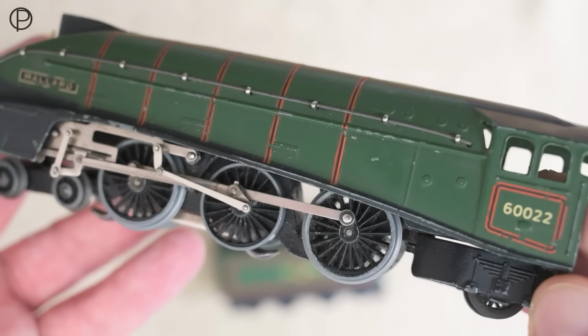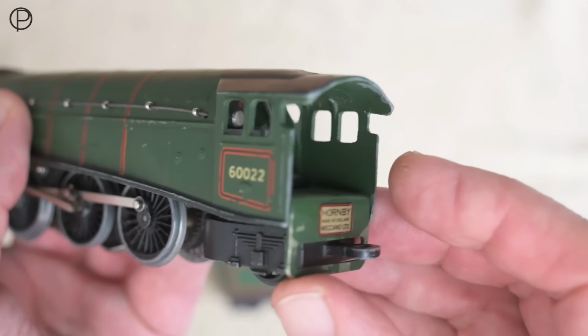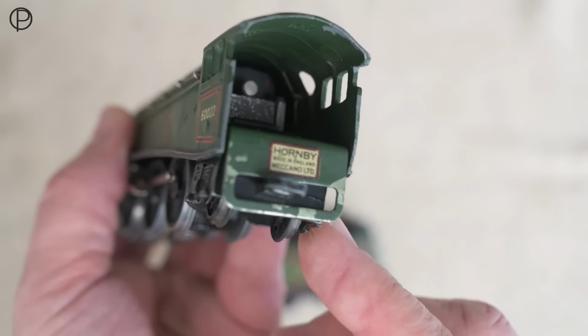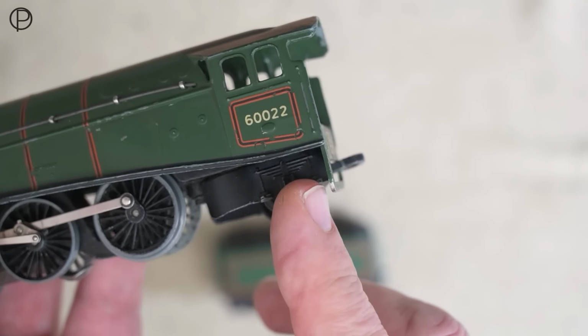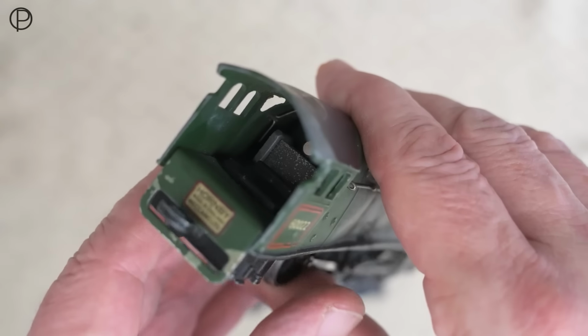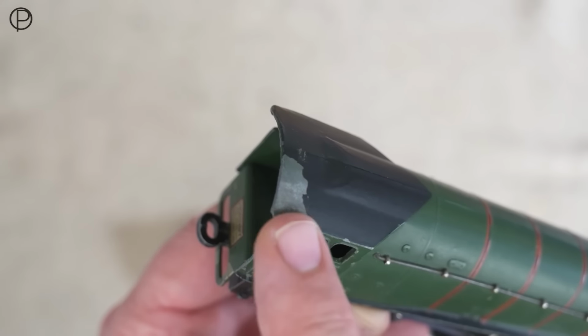It's definitely been handled. It's been in the wars. If we have a look around here, it's got lots of chipped paint. You can see the back of the motor there. I think we've got a little bit of a bend in this plate here as well. Definitely lots of paint loss. Let's come around here, and it's good. The paint has just peeled away.